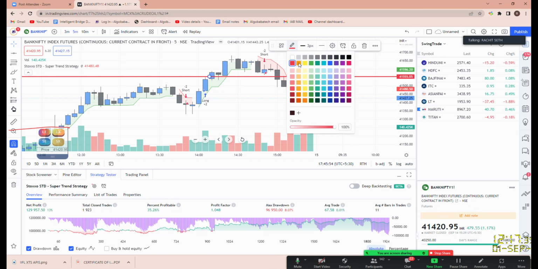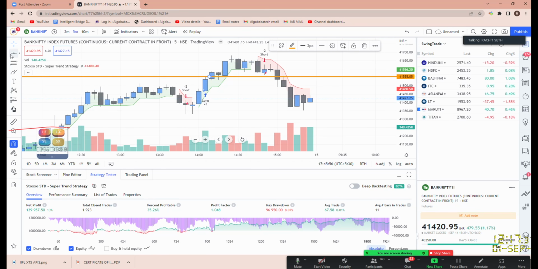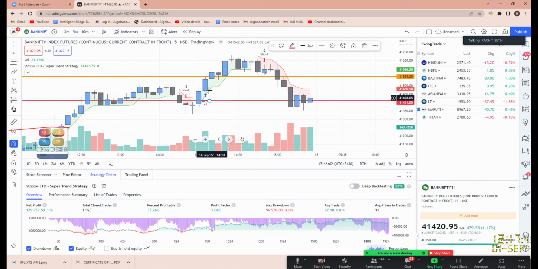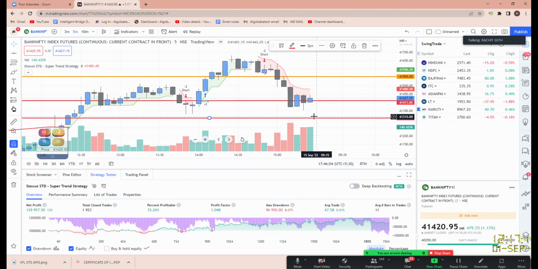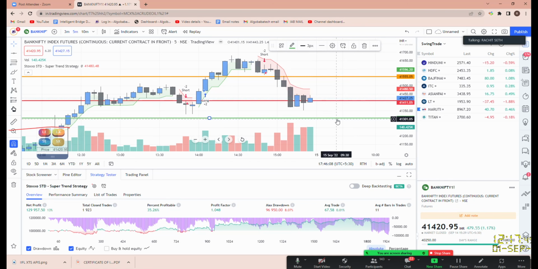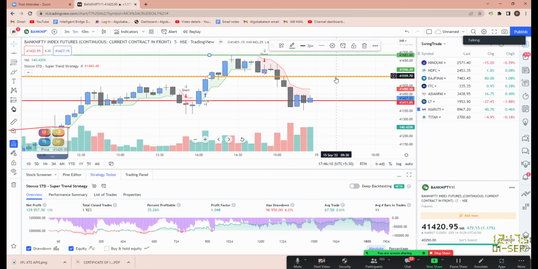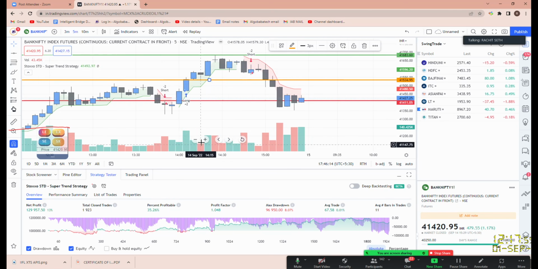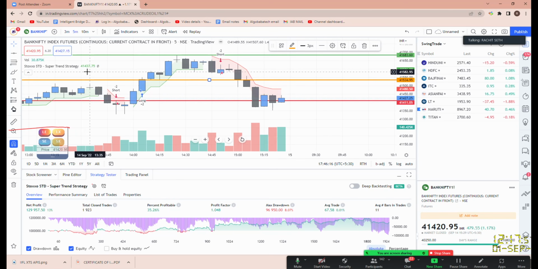I'll change the color to orange. I'm going to pull up one more line and change the color to red. This becomes my stop loss line. I'm going to put one more line and change the color to green. This becomes my target line, for example. So orange becomes my entry line. We have a very beautiful interface here, and we have kept it easy, just 3 lines.